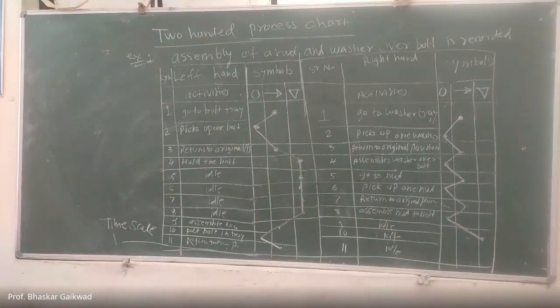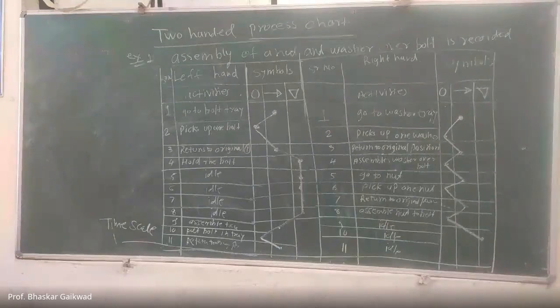Just remember, whenever the assembly part is there, always in assembly, repetitive activities are there. So you can remember the example of assembly of a watch. Wall watch is there, hand watch is there, carburetor assembly is there, small IC engine assembly is there, gearbox assembly is there, then chain assembly is there. So you can take any example related to assembly, because in assembly repetitive activities are there.